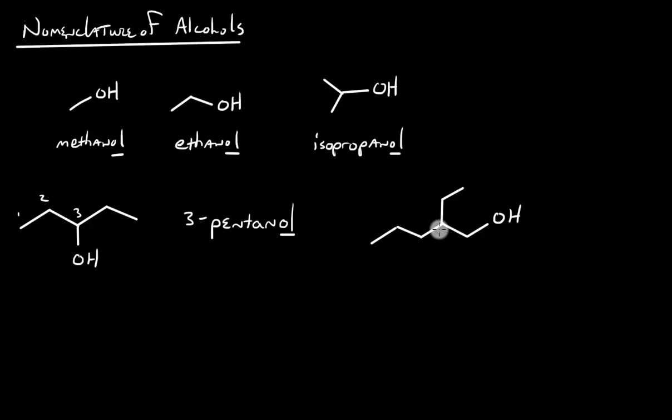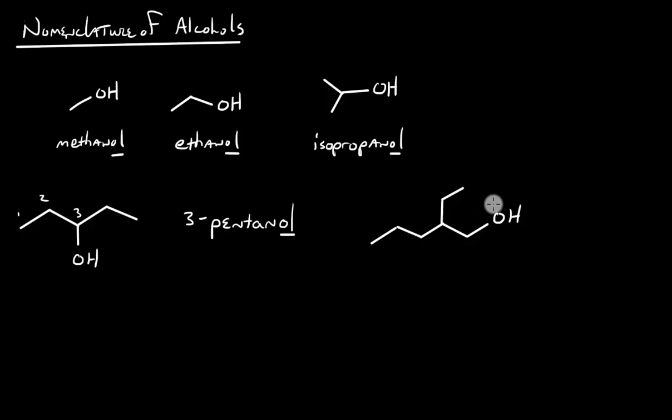Okay, so let's talk about this next example. It's a little bit less intuitive. The first thing you should notice is that you definitely have an OH group, so overall you're going to name this as an alcohol. Again, the first step is always finding the longest parent chain. If we start up here, that would be 1, 2, 3, 4, 5, 6, giving us 6 as a parent chain, versus if we started right here, 1, 2, 3, 4, 5. If we number from here and only get 5, that's a shorter parent chain than if we start numbering from up here.